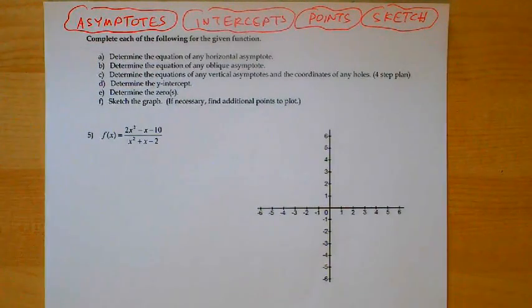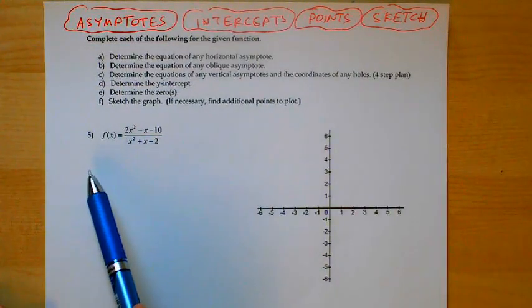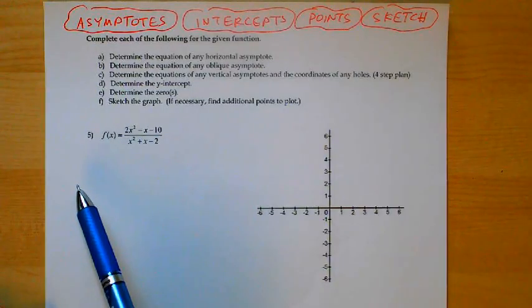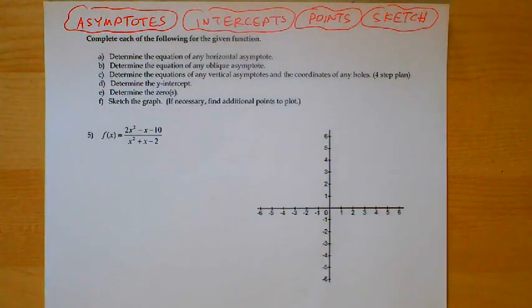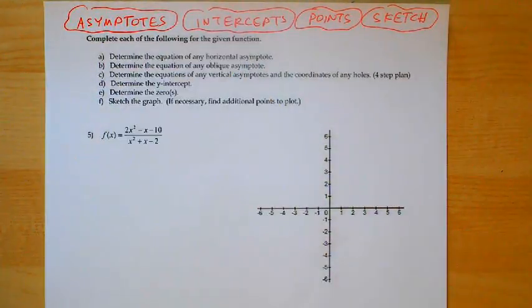Hey, what's up, pre-calculus? Let's get some experience today graphing a rational function from start to finish. We will run this function through every kind of analysis we have learned so far, and then we will put all the pieces together and sketch the graph. I could not be more excited.